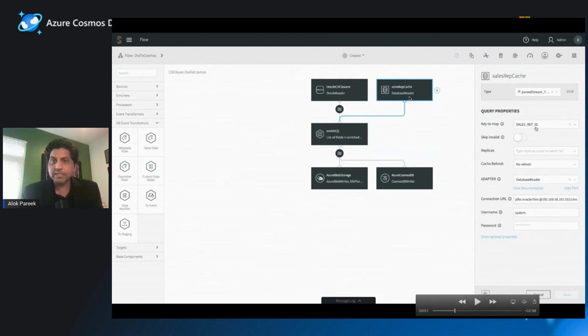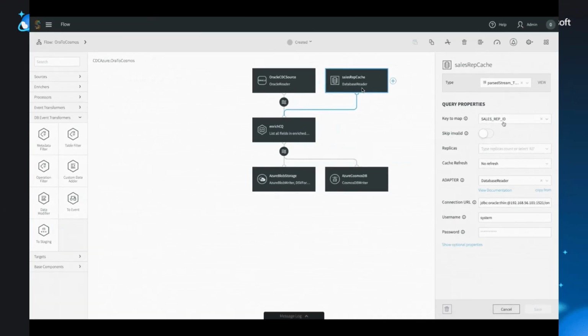The other one is this sales rep cache. So we have some preloaded data from, in this case, just let's say a file. And you can actually join across these two based on the sales rep ID, because the name may not be available, and we want to push the name into the record. So this is an example of how you can denormalize some of the data, and I'll show you the query as well in just one second.